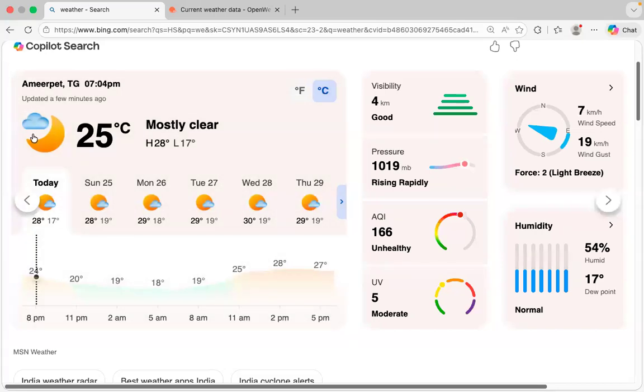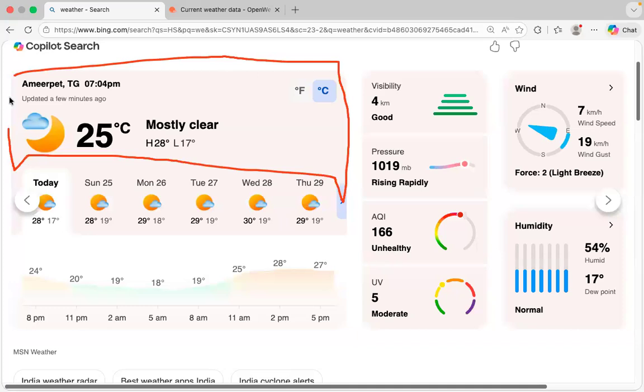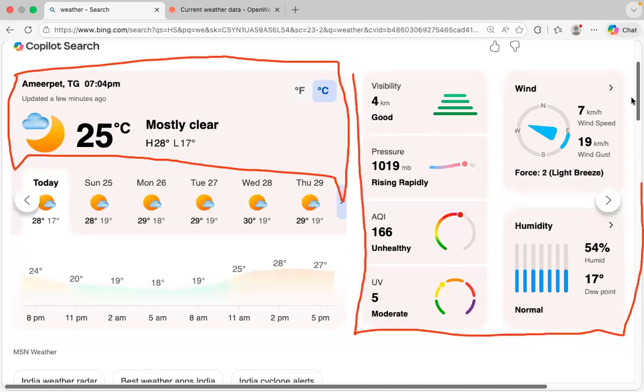Of course, you will not get Sunday, Monday, or other dates because you are using a free service, where only the current temperature will come. You don't design this part. You must be able to create up to this area, which I have already done, and the rest of this area you have to create.